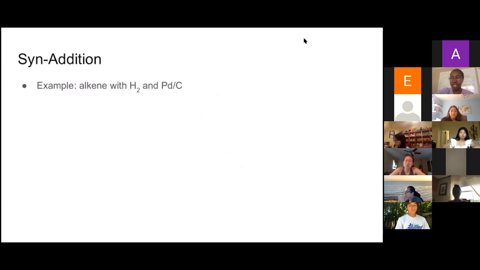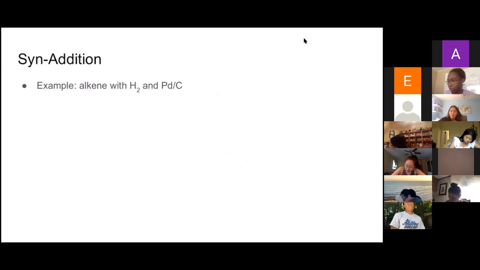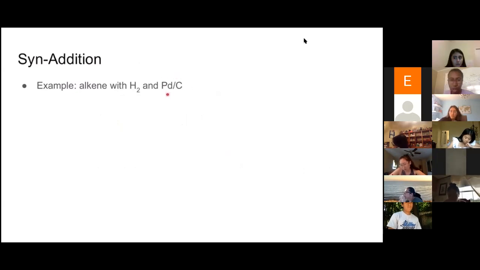So next, let's go on and talk about our first form of reaction for Syn addition. I'm going to be doing a reaction where we have an alkene with H2 gas and palladium over carbon. And palladium over carbon is just a catalyst. So it's not super involved in the actual product of the reaction. You'll learn a little bit more about what it does in 3570 this fall, but for now, don't worry too much about it.